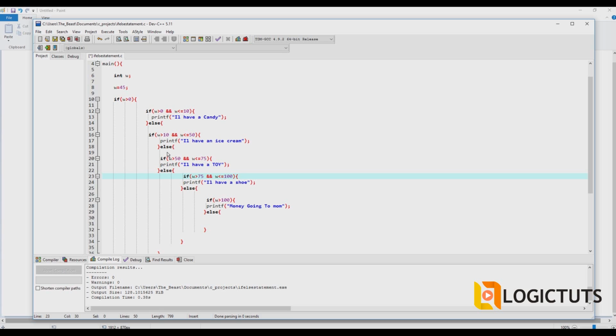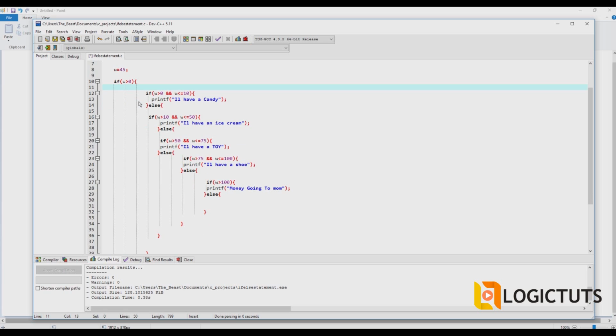When one if is inside another if, it makes a nested kind of thing, one if inside another, so it brings nesting. So this type of condition, using an if inside an if, is known as the nested if condition.